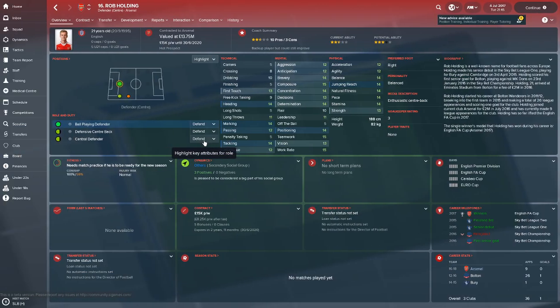Next up is the young English centre-back, age 21, Rob Holding. He's valued at 13.75 million. He's a backup player at the moment, only 2.5-star, but with potential to reach 4-star. With Rob, I would maybe loan him out to a Premiership side. Someone like Huddersfield would definitely be interested in loaning him.